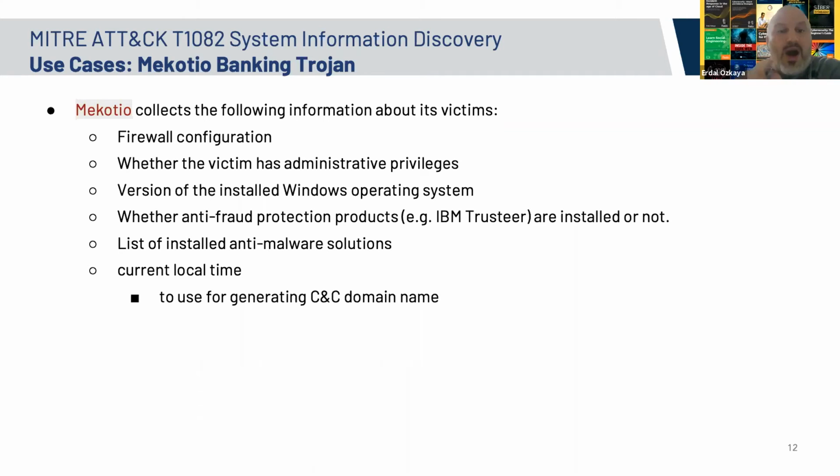And this is exactly why they collect all this information. So if they know what kinds of security products the victim has, they must probably know also what the defense mechanism is. This is probably an APT group, right? Who's using that? I don't think so. This is the streets, that's kids from the back street. So they look at the anti-fraud protection products, and IBM is a good one. Okay. They look at your malware, let's say Symantec. Okay. They look at the rules and generate, again, the right pattern to move on.